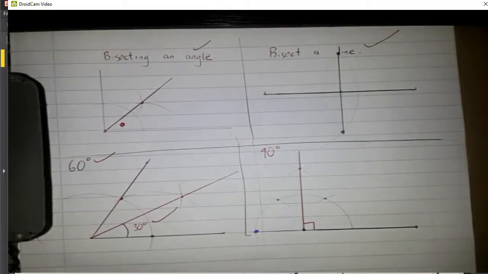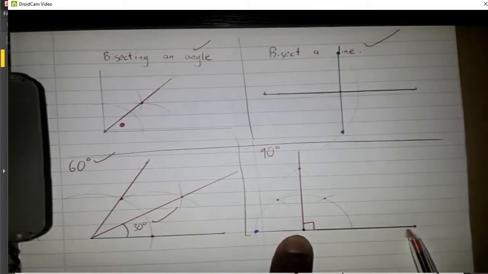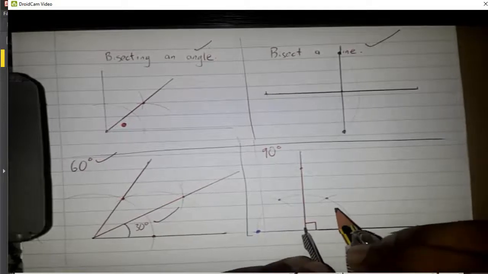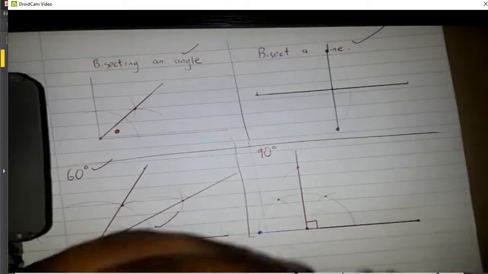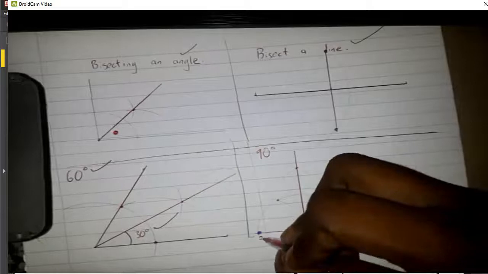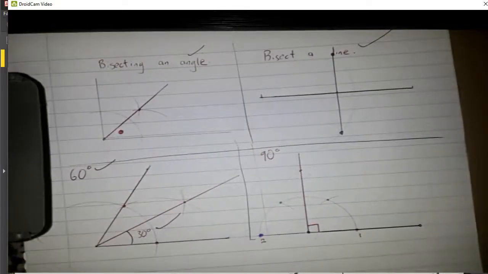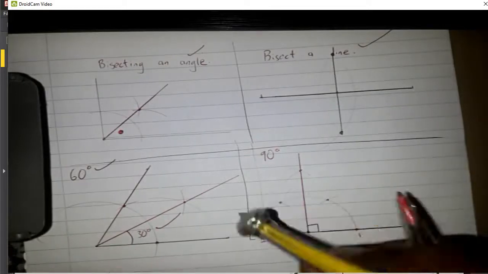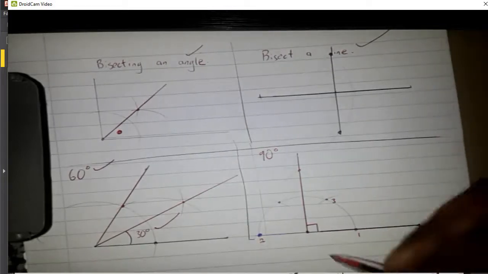So once again, you started with this line here, right? You open your suitable radius, we drew half a circle. Then we have these points here. Let's call it point 1, point 2. With the same suitable radius, from point 1 we cut, from point 2 we cut. So for point 1 we've made something, let's just call it point 3.